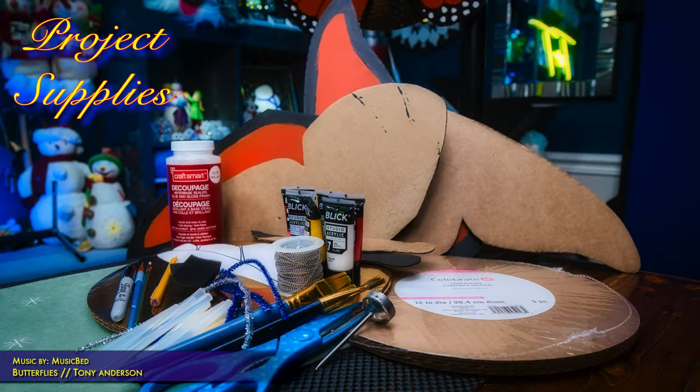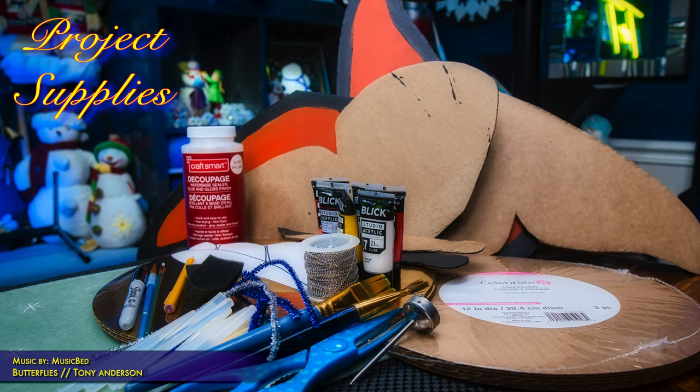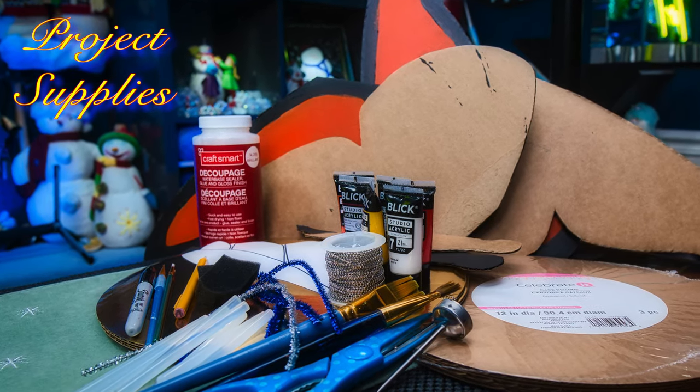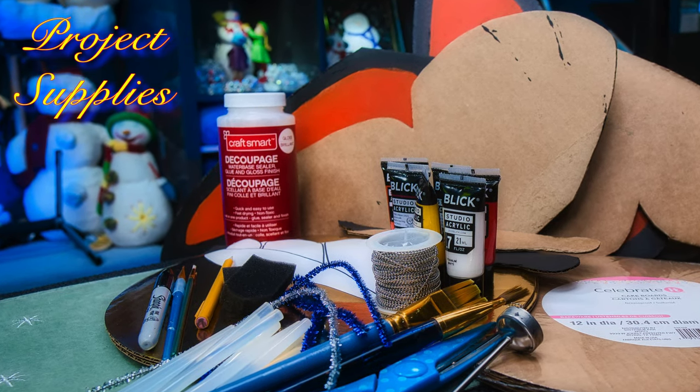Supplies you'll need for this project are cardboard, some hot glue, a cake board, some decoupage or gloss, some paint, paintbrushes, pencils, a pair of scissors, and some beaded chain to hang your project. Also, some pipe cleaners. So let's get started.